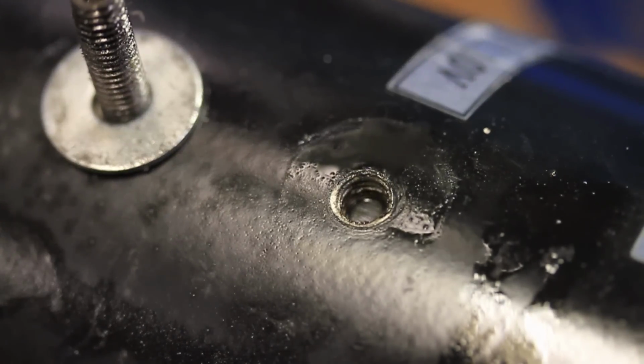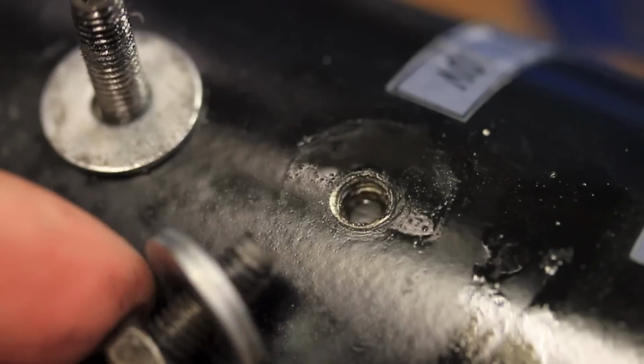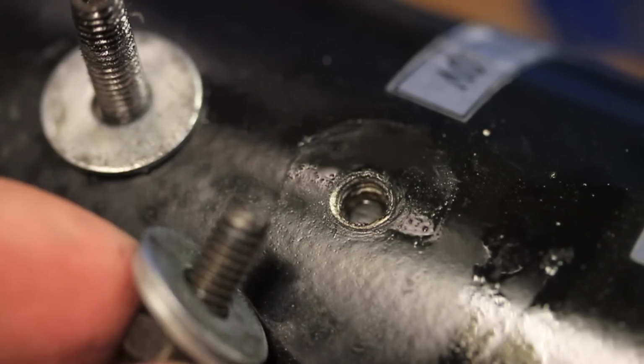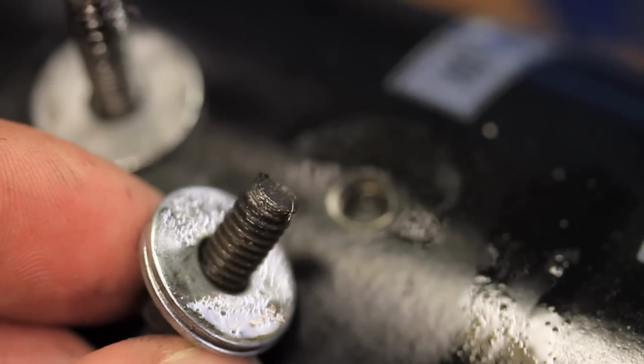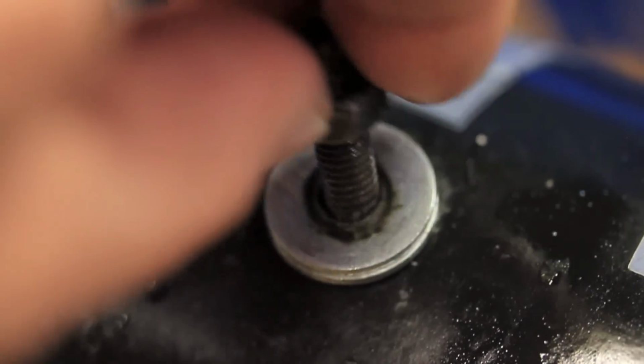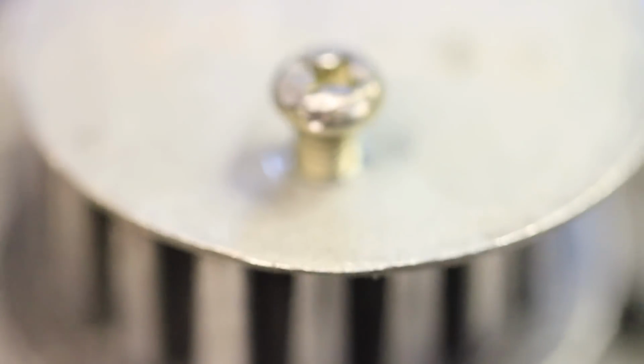Okay, so having gotten the motor out, I can see that this was done in a very impressively cheap way. This stud only goes in about 2 threads, and the movement of the motor has stripped the bottom threads. Also, this was hitting the frame.